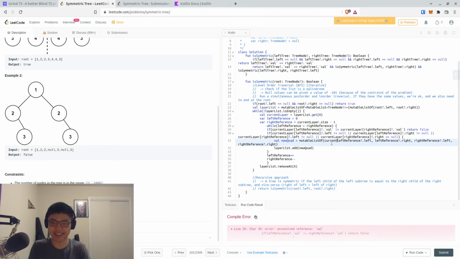Oh gosh, there's so much wrapping that we need to do around the indices.